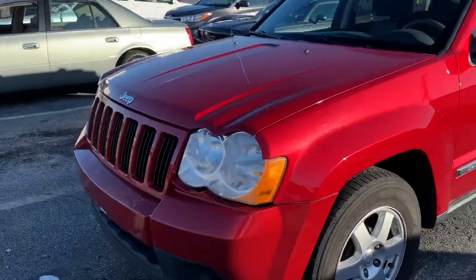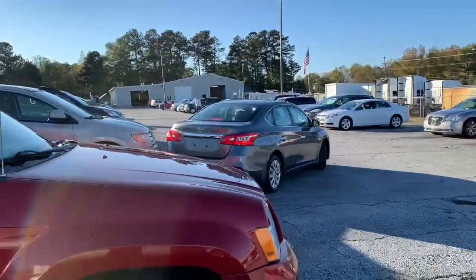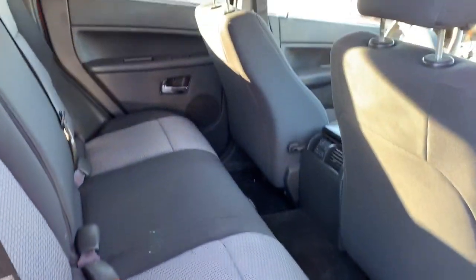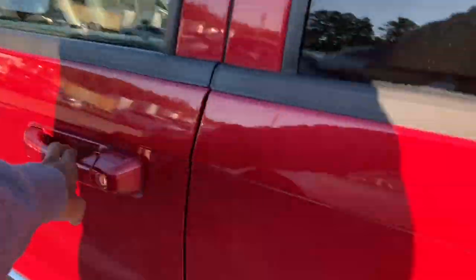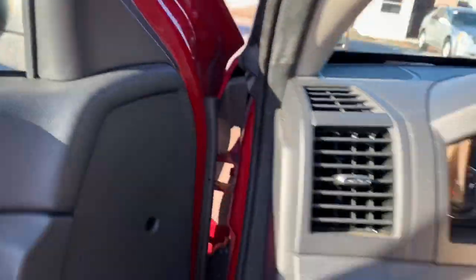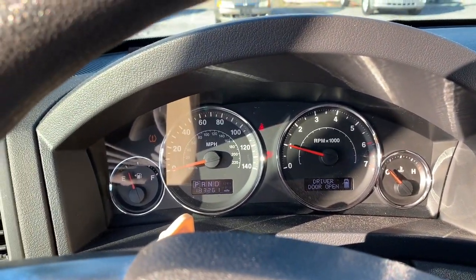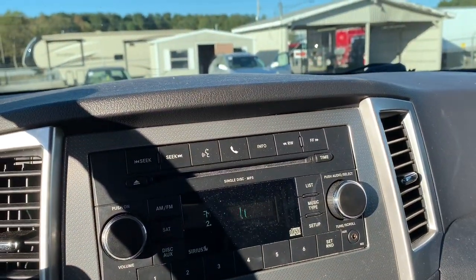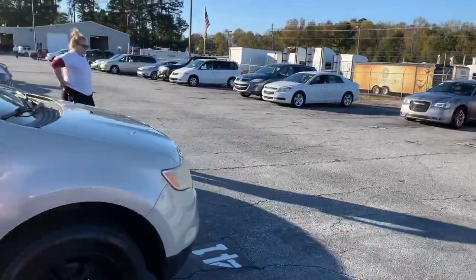These sell all right. Let's see. 2010, 183 on the miles. Whip that thing then. Let's see. It's clean. Let's crank this one. Yeah, let's crank this one. Let's see what we got, man. Okay, 183 on the miles. Let me see some. Oh no. All right, let's see though.